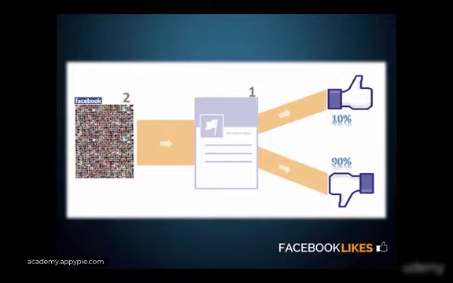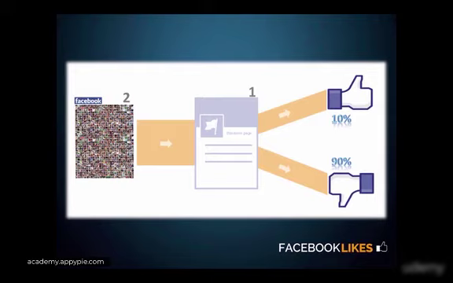Again, the more optimized our page is, the higher our rate of likes will be for people on the page. So as you can see on the right, I have 10% of people liking the page and 90% of people not liking. It's not a dislike of the page. You can't dislike a Facebook page. It's they don't press the like button. So our goal is to maximize this 10% to the highest number it can be by creating our appealing page.